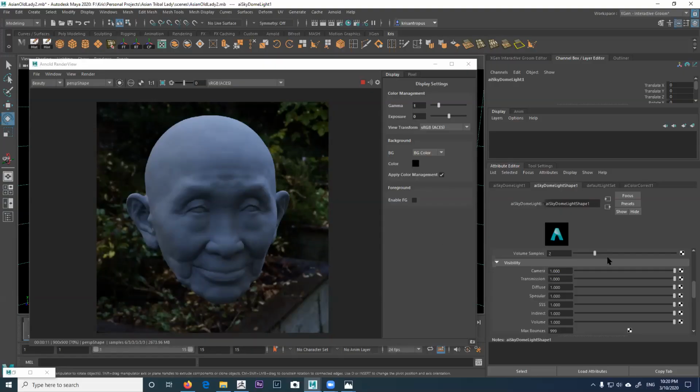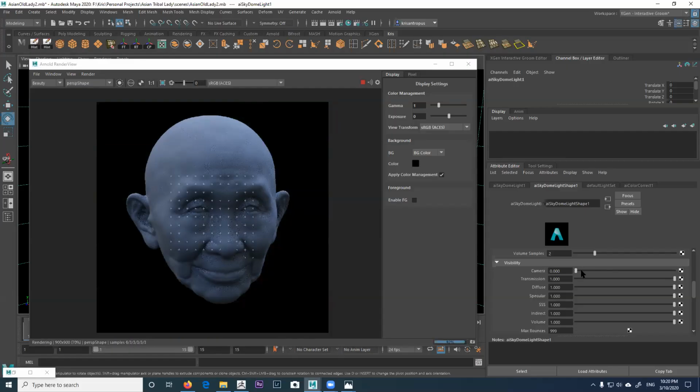But if you want to make the background darker or completely black and keep the lighting you have in the model, you can bring this camera slider all the way down. Let's see what's going to happen. It goes black. If I increase just a little bit, let's see how much I can increase here to reveal a little bit of the background. Yeah, it's starting to show in there.